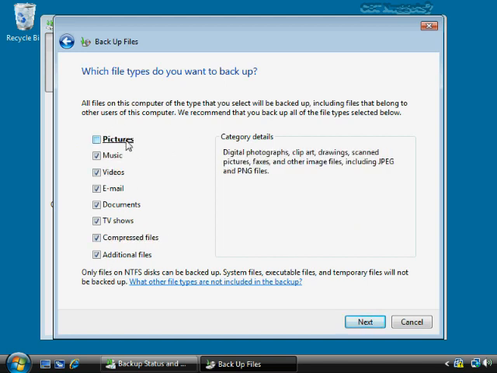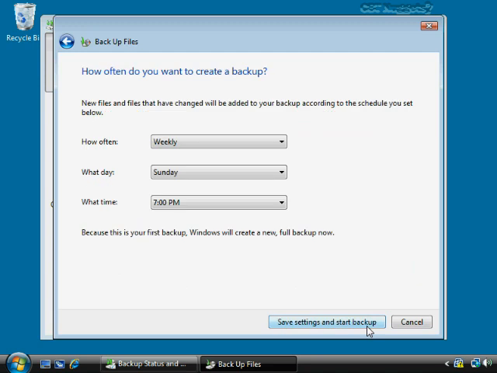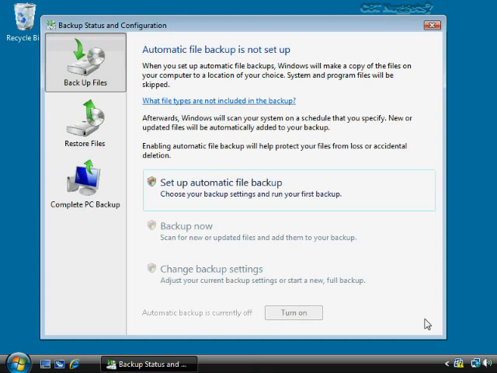And then you can specify what type of files you want. Do I want picture files, for example? And it will tell me JPEG, PNG files, and so forth. You can also choose additional files down here, and anything that's not in these other categories. And this is just kind of by category in terms of the backup solution. Then you schedule it. And then once I click Save Settings and Start Backup, it'll start to save the backup to the CD or the hard drive or the DVD, whatever it is that I have specified. Then if I want to restore the files, I just click here and start a similar wizard, only it goes in reverse.